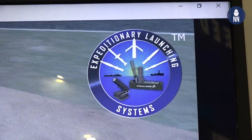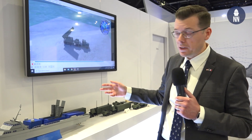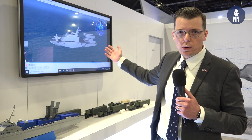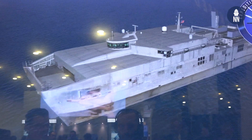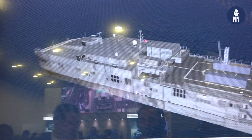There's a logo showing a number of missiles, and while they don't want to disclose too many details, we were told the system is meant to deploy the Standard Missiles family — SM-2, SM-6, SM-3 — as well as LORASM, and of course the Tomahawk land-attack cruise missile. This was tested about two years ago. The displays are also showing the system fitted on a Mark 6 patrol boat and a hardstand impression of an EPF fitted with the containerized launcher.